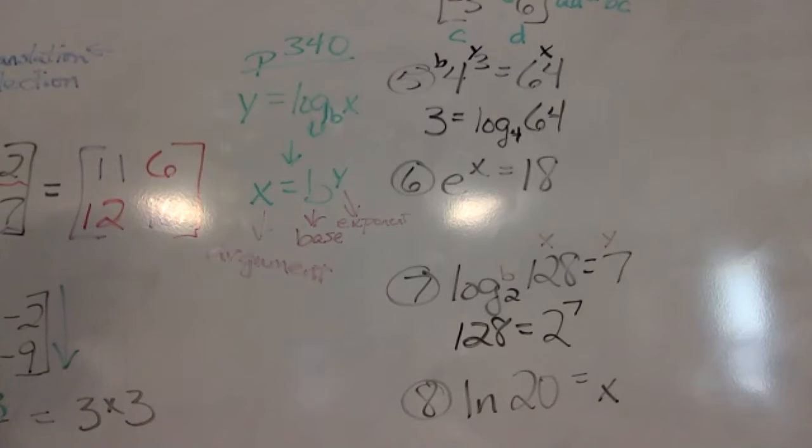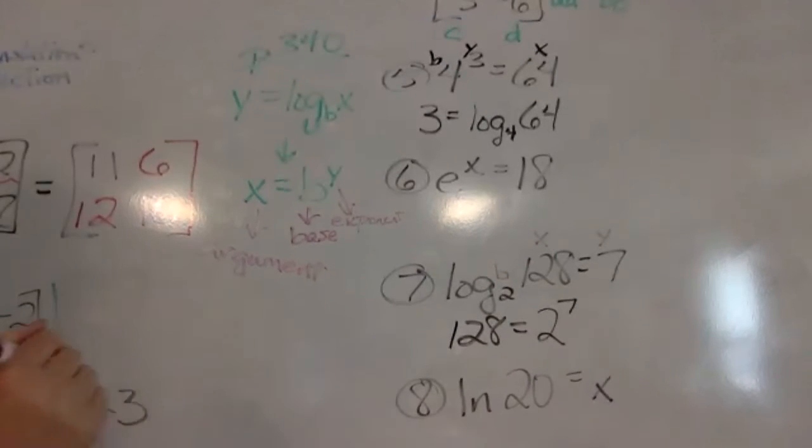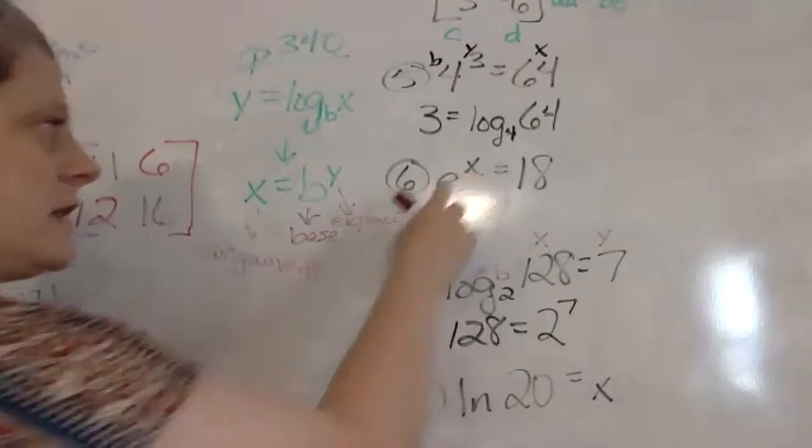Okay, so we're doing the same thing for 6 and 7, right? Except they're natural logs. I lost my page. Sorry, I'm trying to find a page number again. I flipped back to the one page and I couldn't get back over. I couldn't find it. Okay, so what we're doing on these is the same concept. This is your exponent, right?